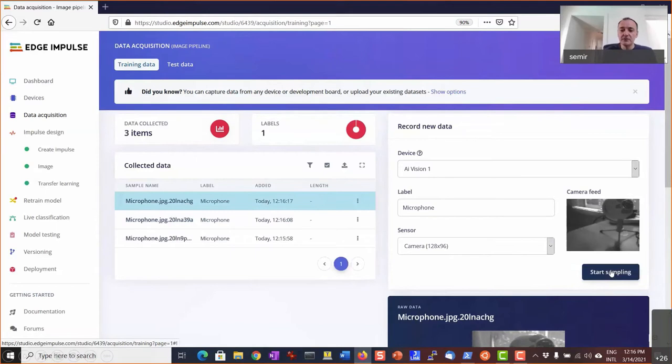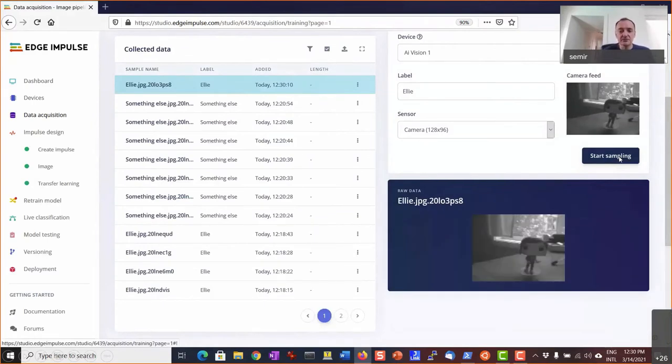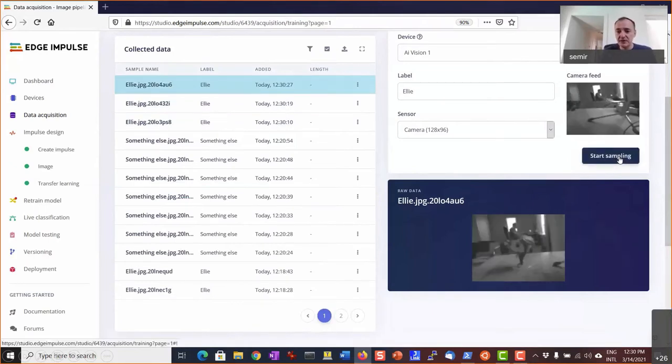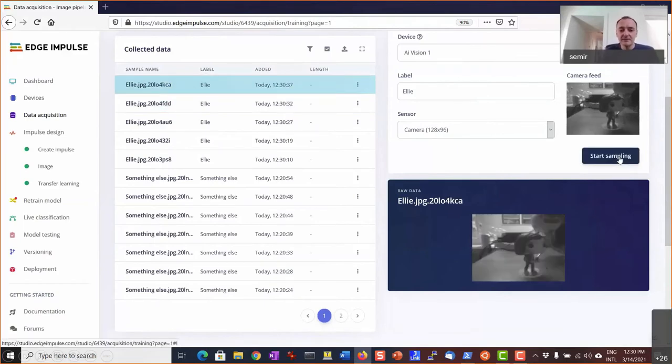And if you scroll down, you can see when I do the acquisition, it also shows the picture of the acquisition. So you can verify if this is the right picture, the right way you want to have your class. So you do that, you acquire, again very interactively with the board connected to your PC, your samples. And once you have enough samples, then you can go to the training step.